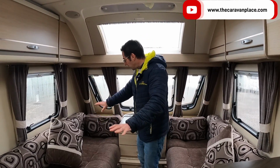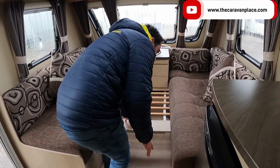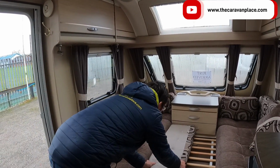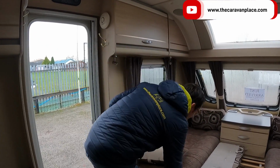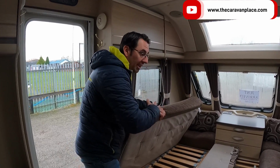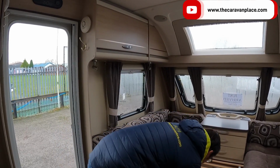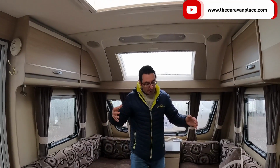99% of the caravans that are out there are going to have your front lounge like this, and then to make this up into a bed, it's literally just pull our front seating out. Our back cushions then will go into the middle, and that is essentially what we will make the bed up. Normally we'd turn these cushions over, so again we've got the nice flat section, and then that makes a nice comfortable bed. So again, nice, easy, fairly quick. If you don't want a fixed bed caravan, it's a fairly quick routine to go through to put that bed up and down.